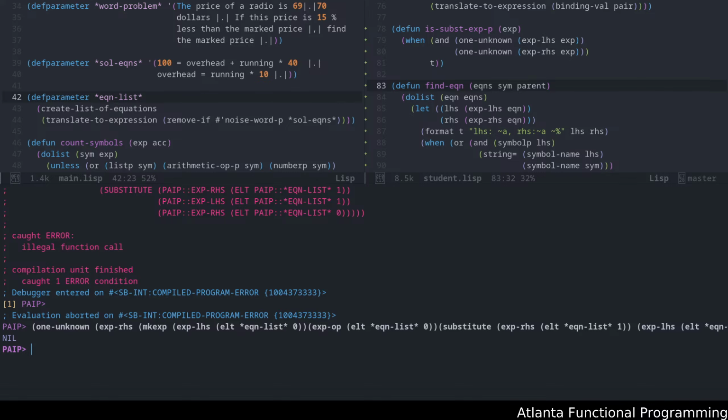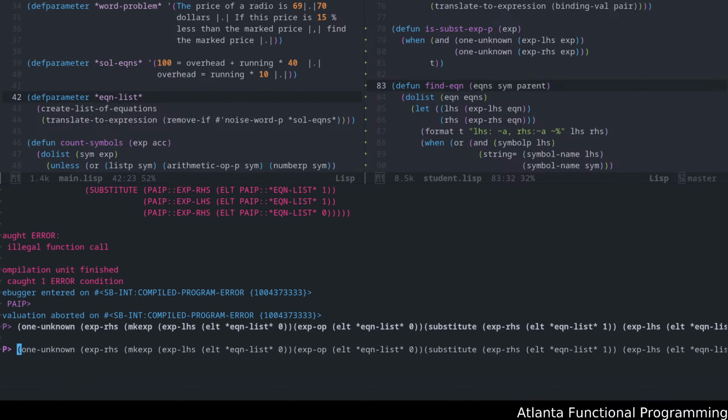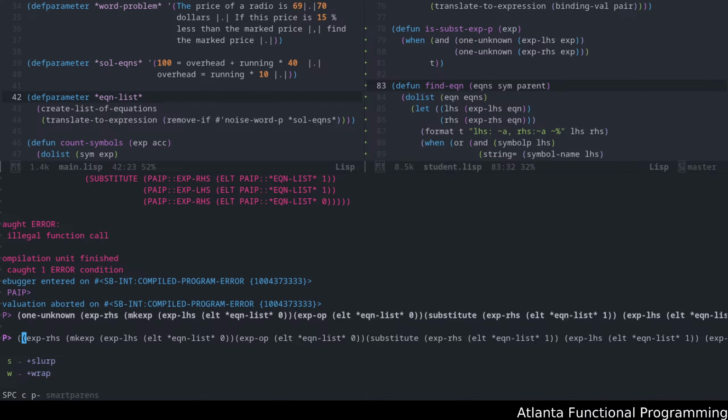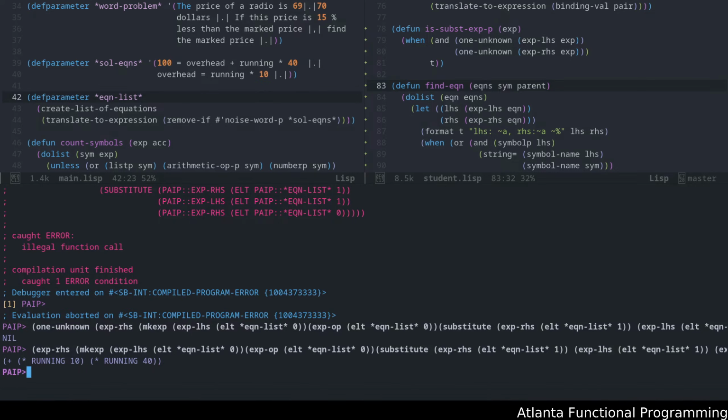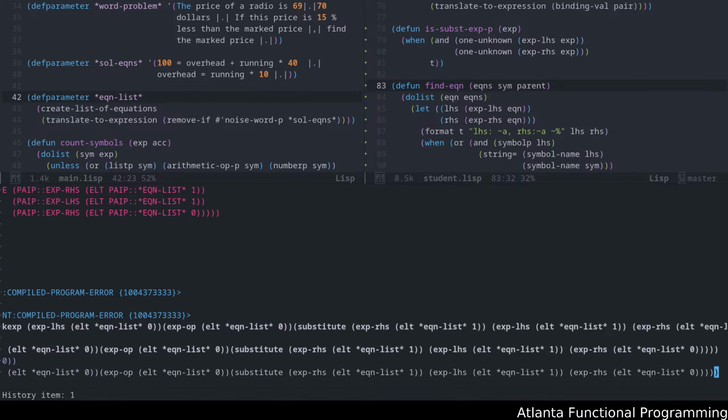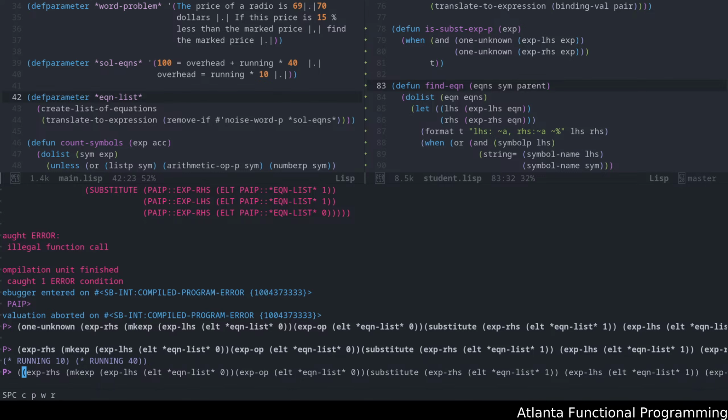So it's not even liking that new equation that we created. Let's try this. EPSU, EPW. Enter. We get our thing here, and it's saying that this is not being treated as one unknown.